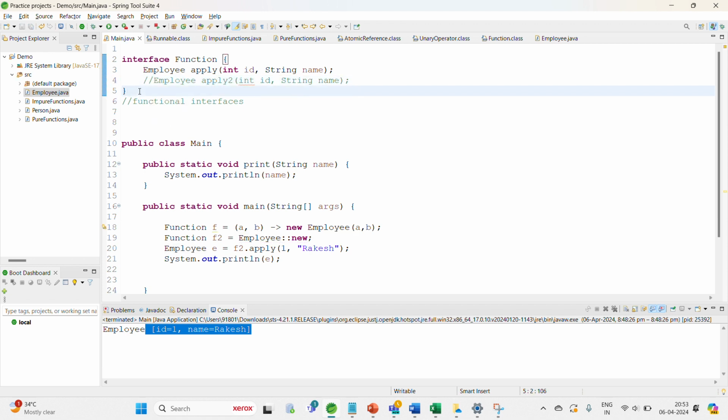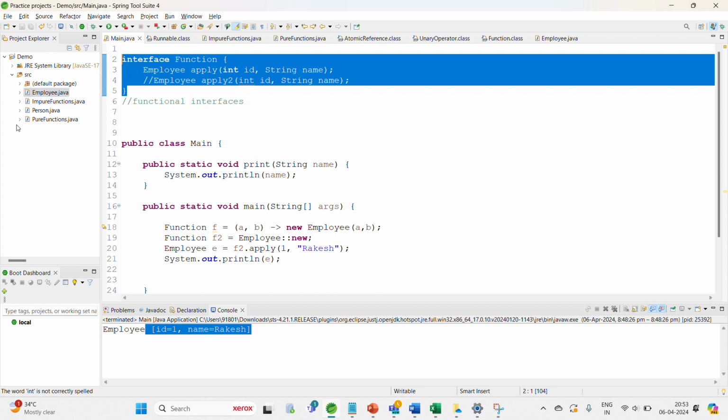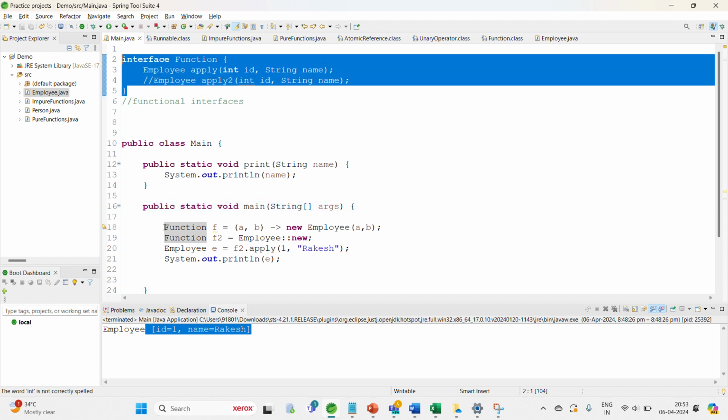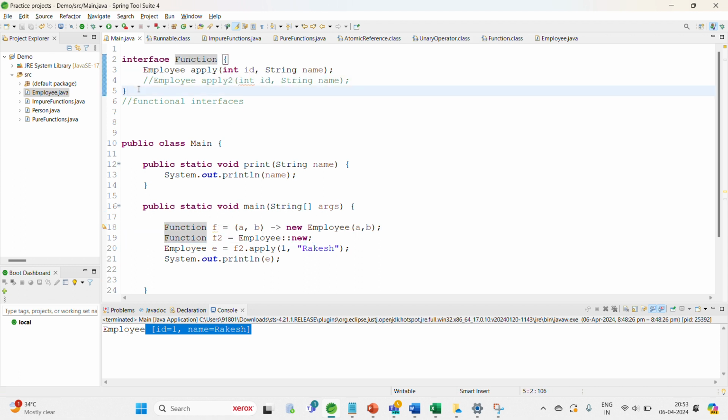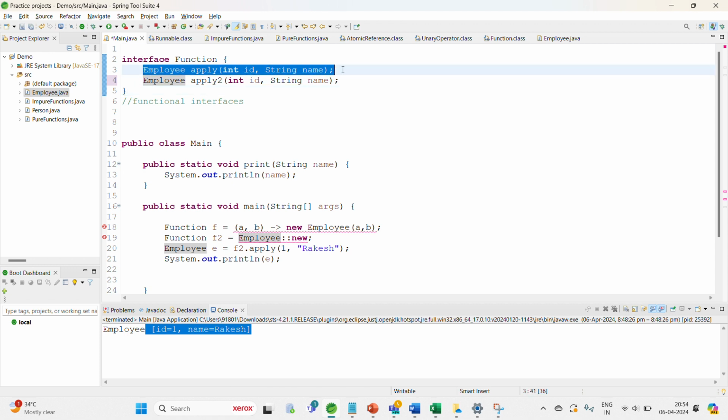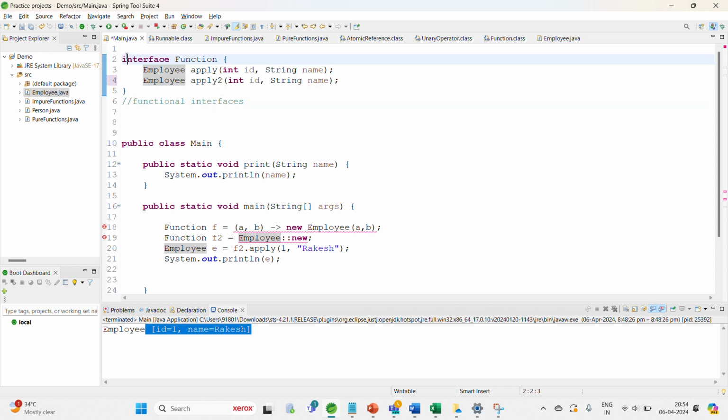Let's say I created one interface somewhere, I have a very big code base, and I have started using this function in so many places in other classes. Tomorrow a new developer comes, and while I know I'm going to use this interface for functional programming purposes, he doesn't know about it. He may accidentally add one more method here. That is possible when we work as a team. In order to avoid accidentally adding more abstract methods, since it should have only one abstract method, Java provided one annotation. If you add that annotation, it restricts the interface to one abstract method only. It won't allow adding one more; here itself it will give a compile time error.